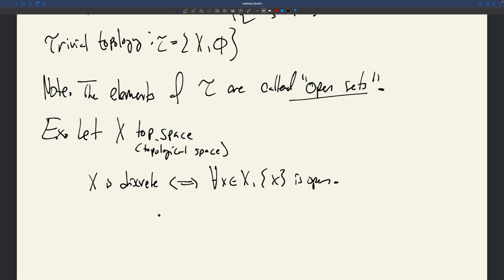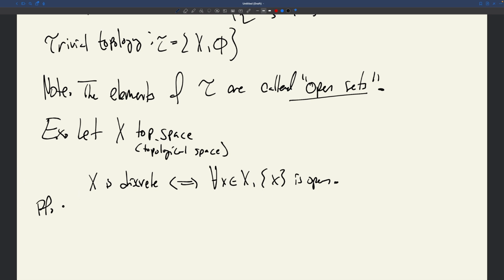And this is fairly short, I think. So first off, just thinking about this intuitively, whatever is not in tau, because everything in tau is specifically open in this case, means that it's closed. Meaning if we take the complement of tau, meaning everything that's not in tau and is actually in set X, then those elements that are in set X and not in tau are going to be closed. So that means if it's discrete, every single element of X is going to be in fact open.